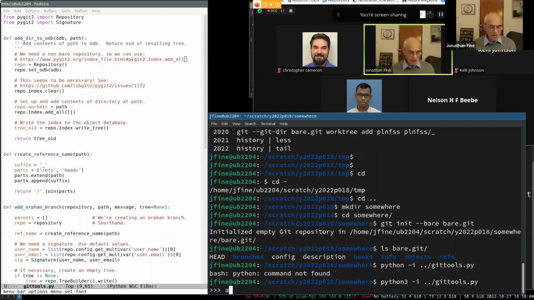So I've now got this function that I defined in the left-hand editor window.